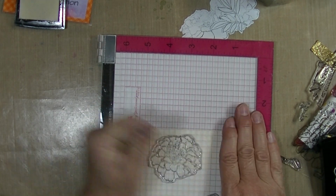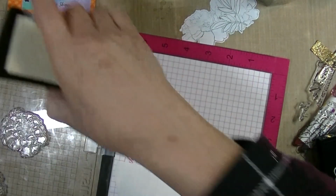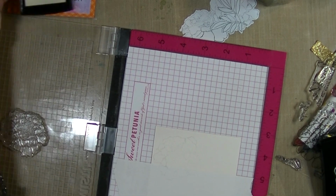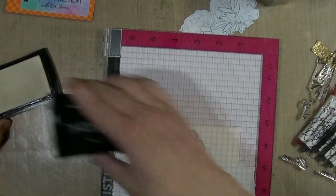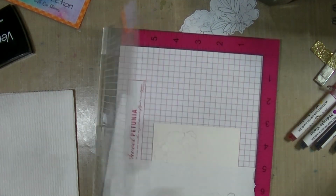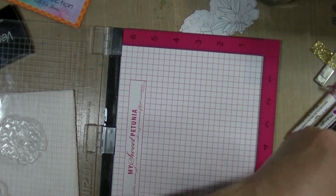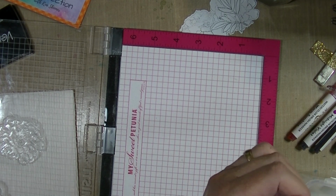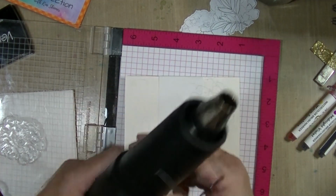So I've cut that at 4 by 5 1/4, and I put a piece of that Post-it removable labeling tape across. I'm just masking off the center part, and I'm going to ink this up with my Versamark at least 4 times. The texture on watercolor paper makes it so that you really need to stamp it a few times to get a good image. Whether I had been using my black ink or any other color ink, I would have stamped it multiple times.